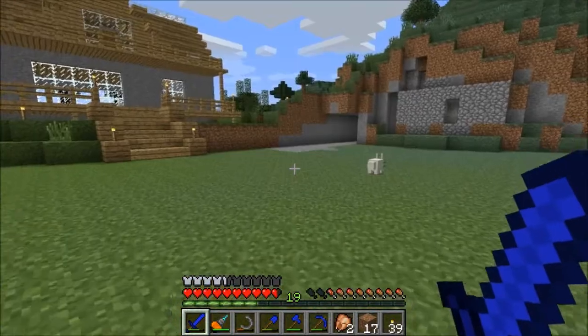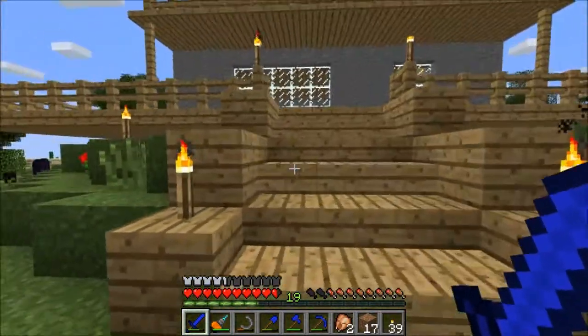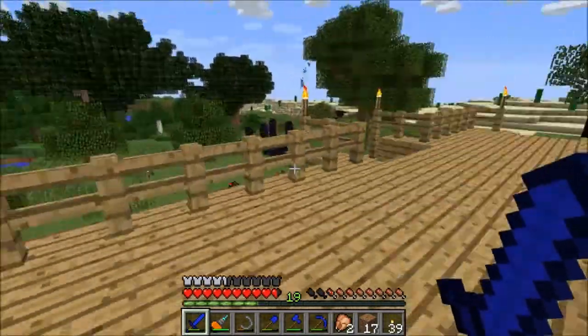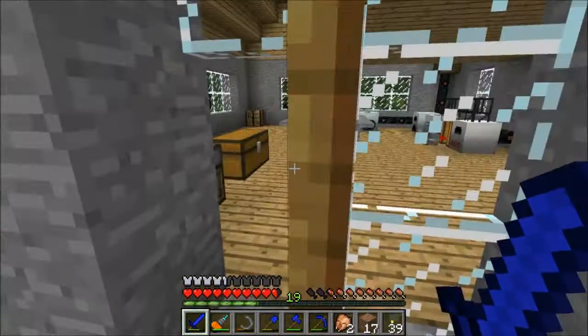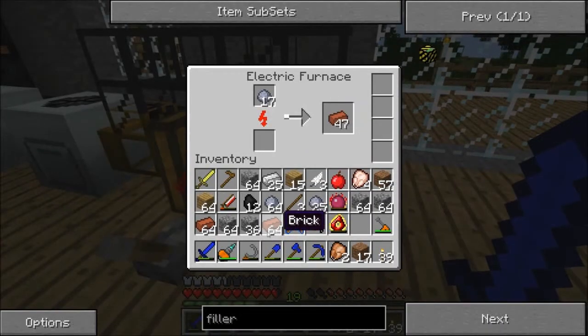Be right back. All right, guys, here's what I think I decided to do. So you can see this is all leveled out. I've done a little bit of work with brick, or getting some brick ready. I think what I'm going to do is attempt to use the filler. So I've got a fair amount of bricks.